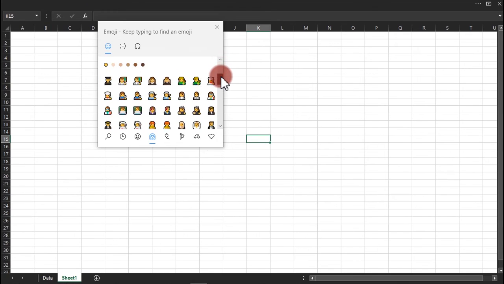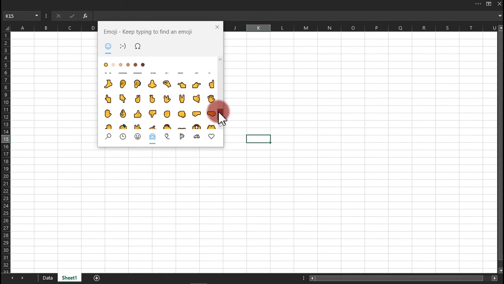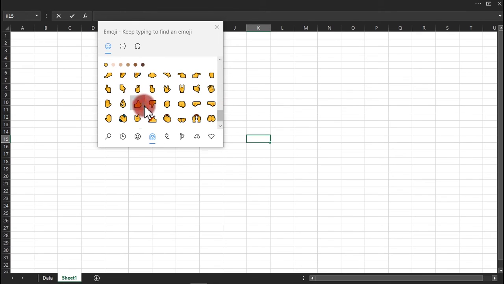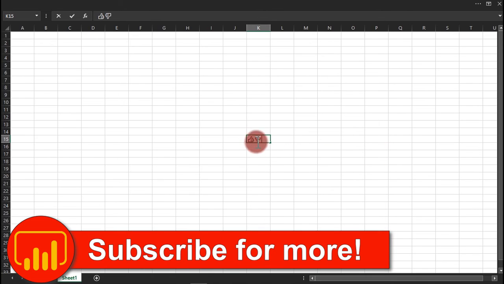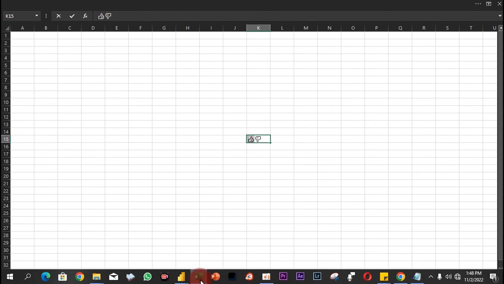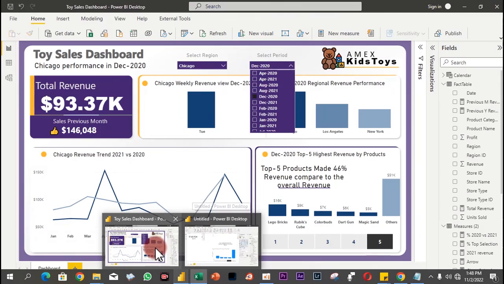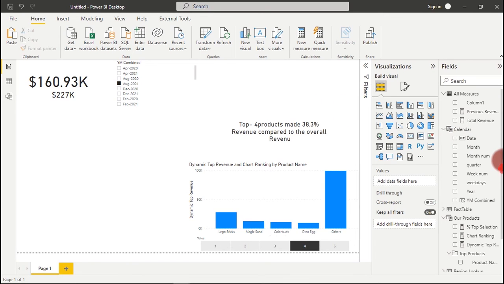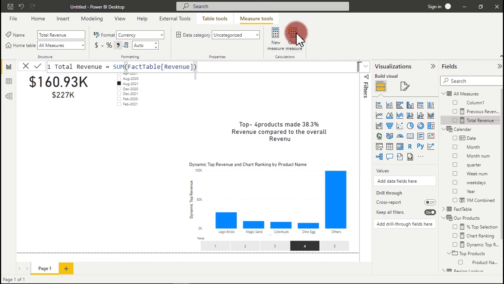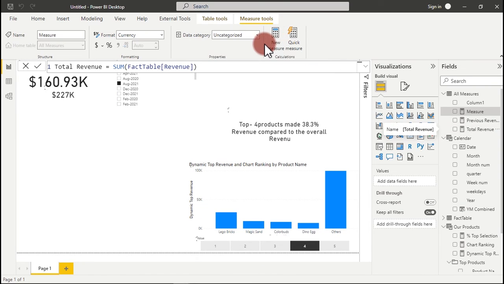So I'm going to scroll all the way down to see where we have the thumbs up and thumbs down. Here we go, we have this, and we have this. So we've just gotten both of them, and this time around I'm going to go ahead and copy this one that says thumbs up. You can copy it from here, and I'm going to go back to my Power BI. So here we go. Now that we are here, we have to create another measure for this. So we can just go ahead and insert a new measure, and we can name this measure thumbs up, or thumbs up and down, or we can just name it arrow or whatsoever.